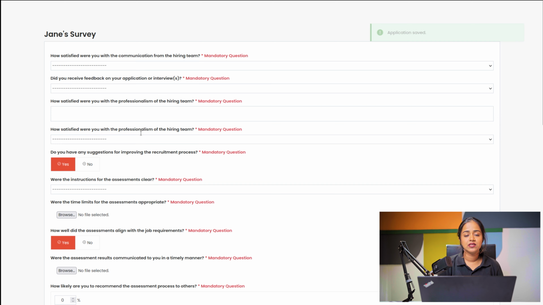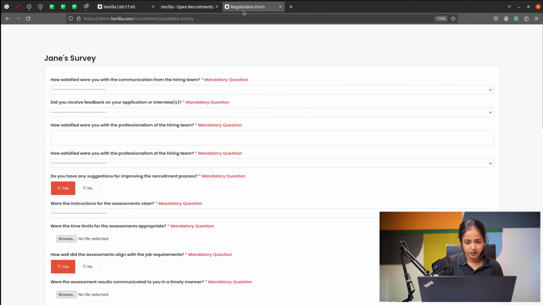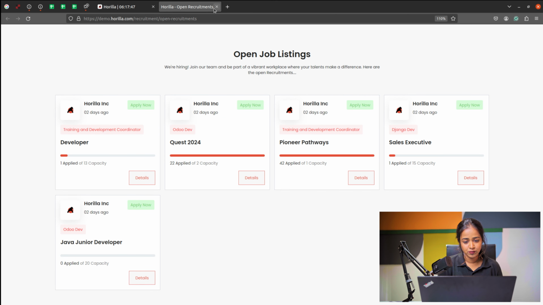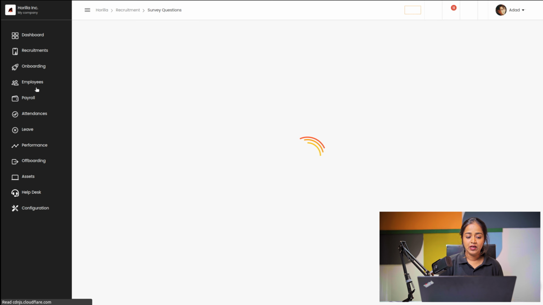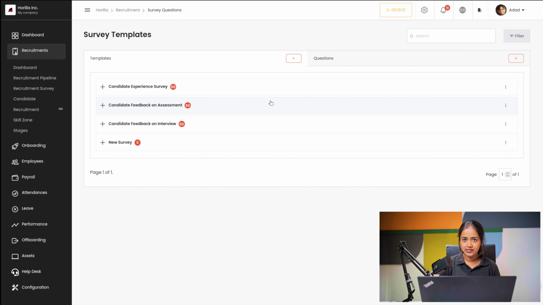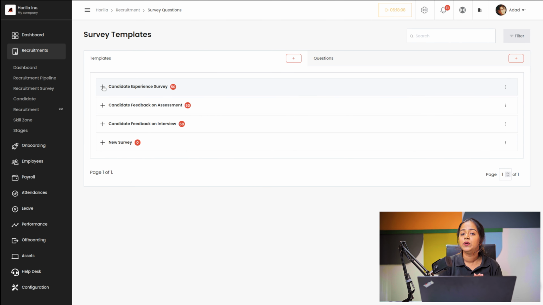Now here comes the Jane's survey. So for each recruitment, surveys have been added, and once he answers for it, what happens is that this will be taken. So before going to that, I'll show you the recruitments. Okay, here you have the recruitment survey. This is the recruitment survey. Different survey templates are created, and under each template, certain questions are given. So this can be assigned to different recruitments so that the person who is applying for it will have to answer all these questions, compulsory. Okay, so these are the different templates, and questions are here.